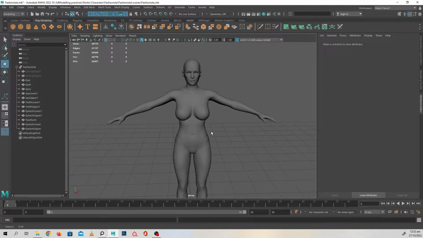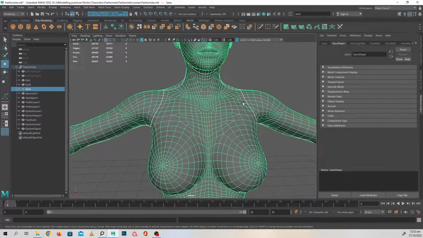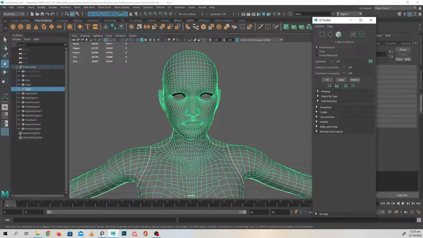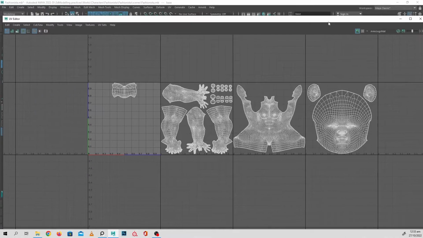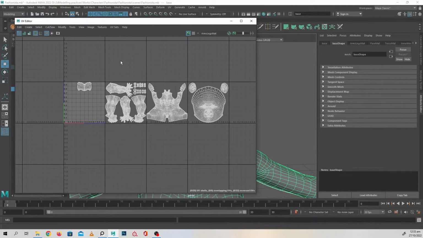Okay then. So for starters, what I did is that I created and UV mapped everything, and as you can see here, hold on, let me just scale down my window over here.